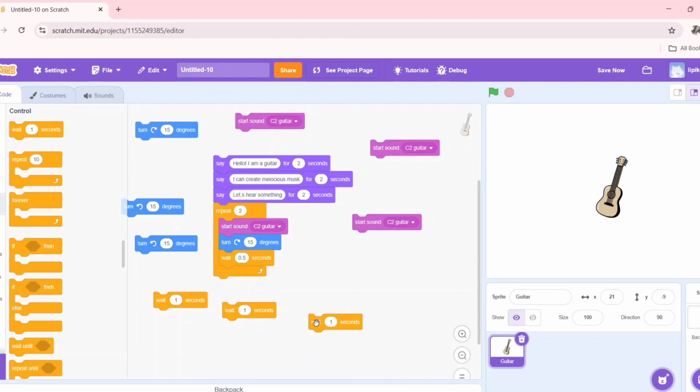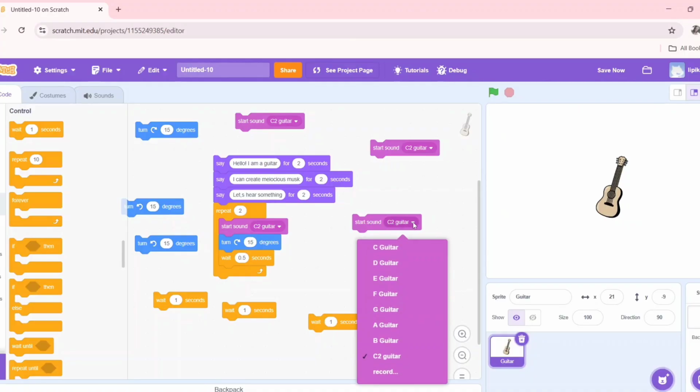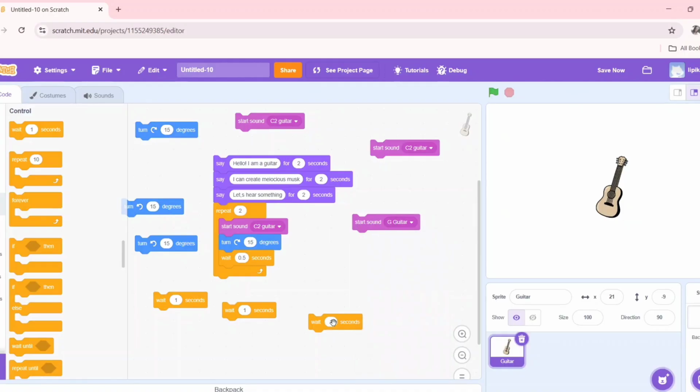So we will collect from here only now. First we will create this. Now 0.5. In all of these we will select only 0.5.